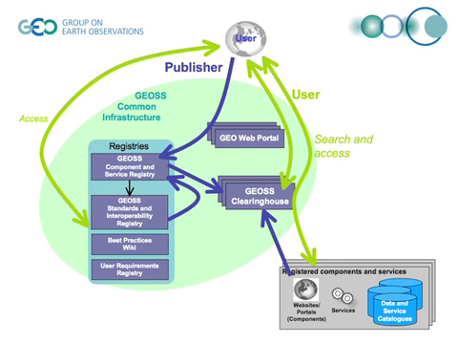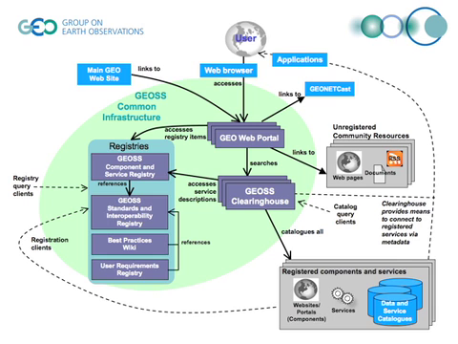Here's a more elaborate view of the annotated relationships between each of the parts. Reading through it, you read along the direction of the arrow, so a user accesses a GeoWeb portal through a web browser up at the top there. The main GEO website links to the GeoWeb portal. The GeoWeb portal links to GeoNetcast going up to the upper right there, and so on. So you can read through the diagram to understand the various relationships and how the different parts of GEOSS and the GCI within this green bubble interact.